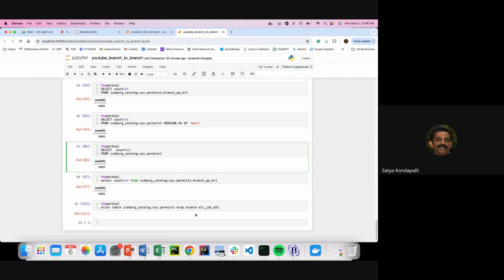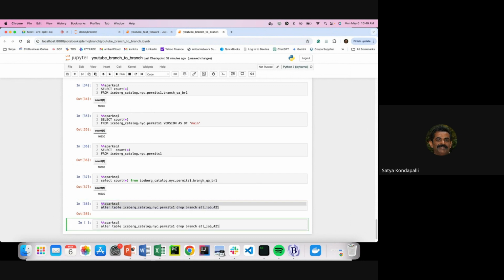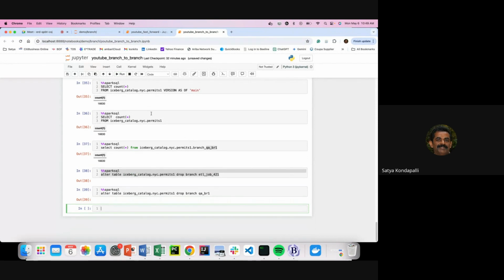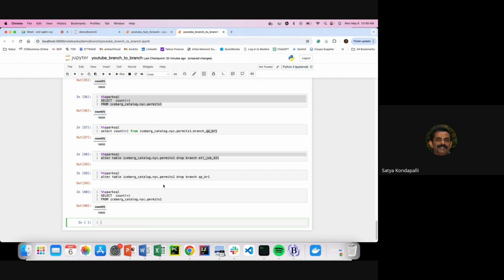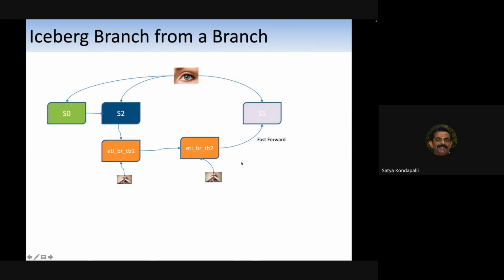Then we're going to drop the ETL job branch, then drop branch two. Then we're going to check the count here to make sure it's the same count. So once we're done, we're going to drop these two branches.